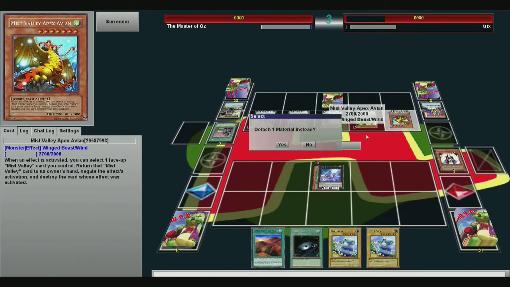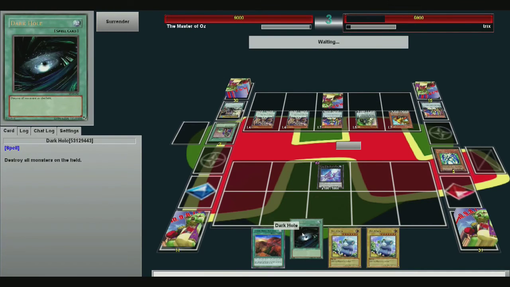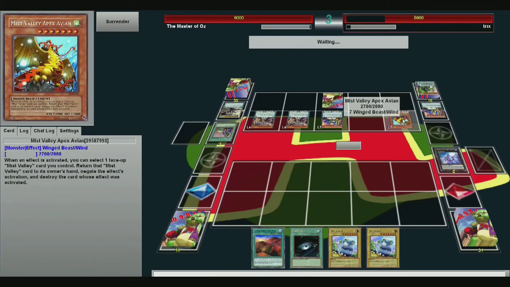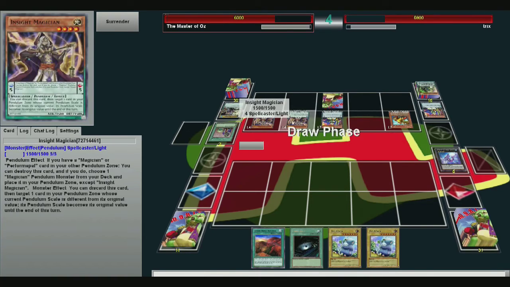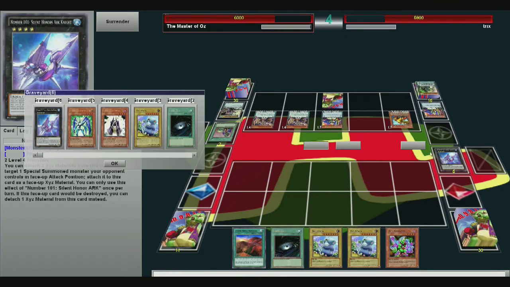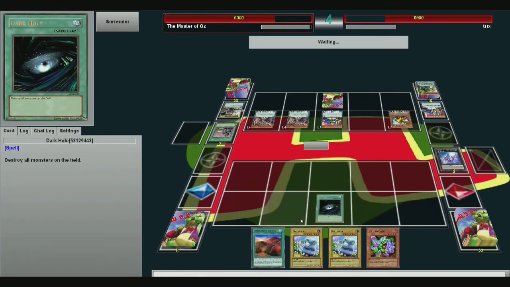I think I'm pretty much doomed here. Unless I get my Raigeki and my Dark Hole. If he can just summon out Apex Avian and negate its attack... Yeah, he's just gonna negate my Dark Hole with Avian. Granted, if he does that, then I can Polymerization, and then I might be able to stall my way to victory. But it's not looking like that's gonna be an option. You know, let's try this.